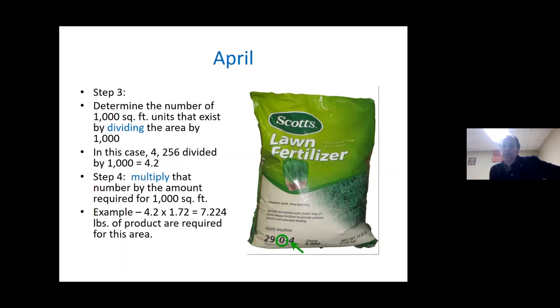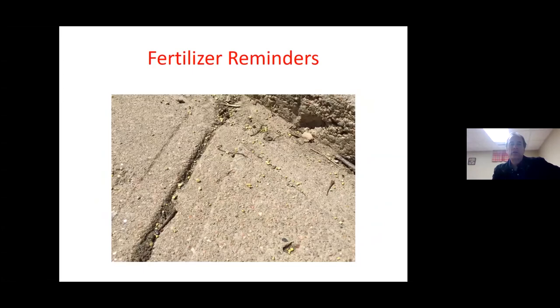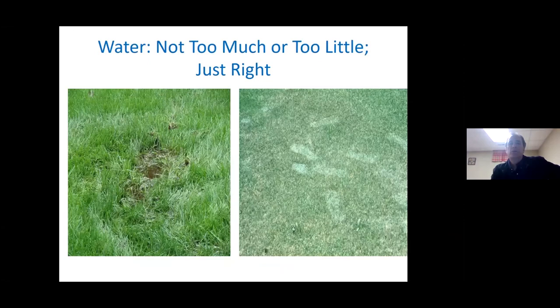At this time of year, if you want to put on half a pound of nitrogen, don't put the full bag on — put on half or a third of the bag, whatever you calculate. You can use this method for any fertilizer product, which is really nice because you often don't have spreader settings that they call for. One last thing on fertilizer: the fertilizer is for the grass, not for the sidewalk or the street. Use your high-powered blower to pick it up and move it back to the grass.